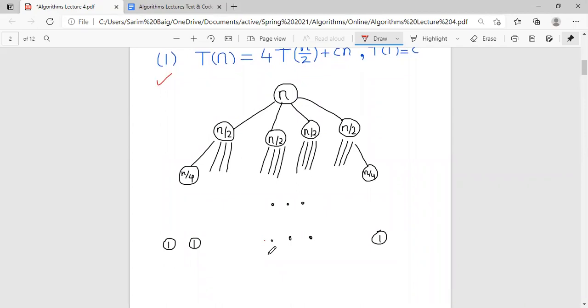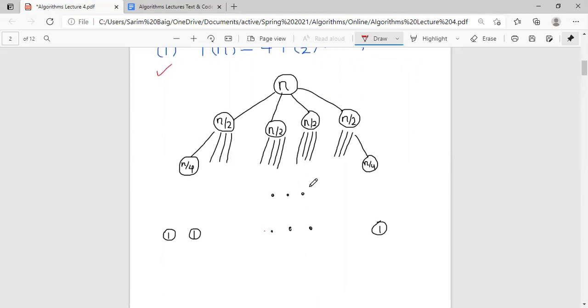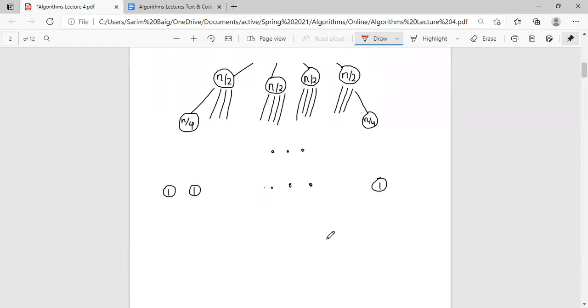जब हम एक्चुअली ट्री बनाते हैं तो आपने देखा कि जैसे जब मैंने मर्ज सॉर्ट आपको दिखाया, साइज 12 की अरे ली थी मैंने उस एग्जांपल में, तो कुछ जो पाथ्स थे वो सेकंड लास्ट लेवल पे खत्म हो गए थे, कुछ बेस केसेस सेकंड लास्ट लेवल पे थे और कुछ लास्ट लेवल पे थे। लेकिन जब भी मैं ये एनालिसिस कर रहा हूँ तो मैं एक फ्लैट लास्ट लेवल ले रहा हूँ, और मैं इमेजिन कर रहा हूँ कि ये एक परफेक्ट ट्री है जिससे कि एनालिसिस आसान हो जाता है। So you get a perfect tree when you're dividing by 2 each time, and you get a perfect tree when n is an exact power of 2.